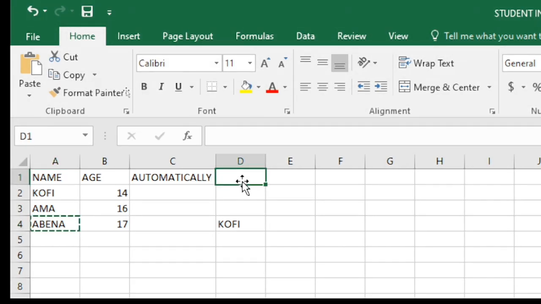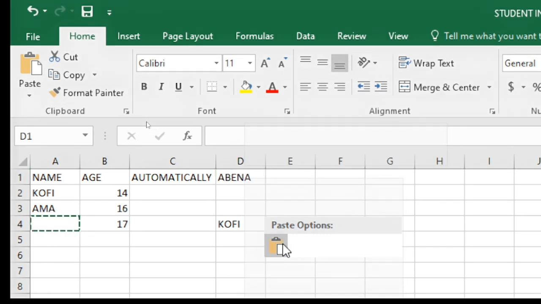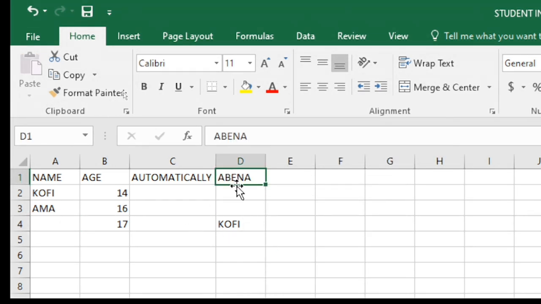If I want to move it here, I'll just right click and then paste it. See what happens. The name moves away from its original location completely to the new destination. So that's what the cut option does.